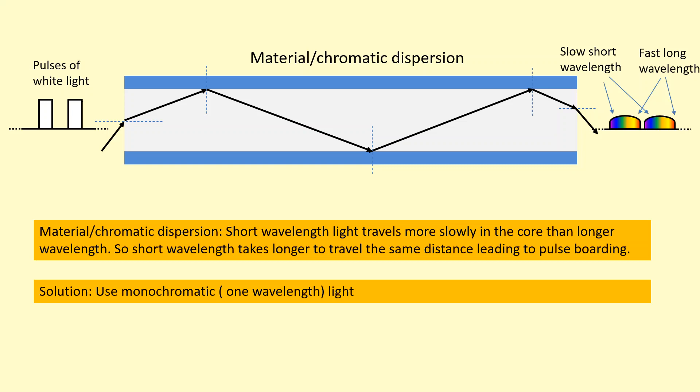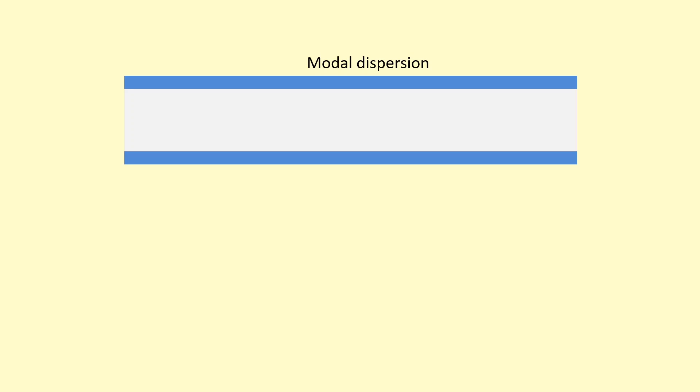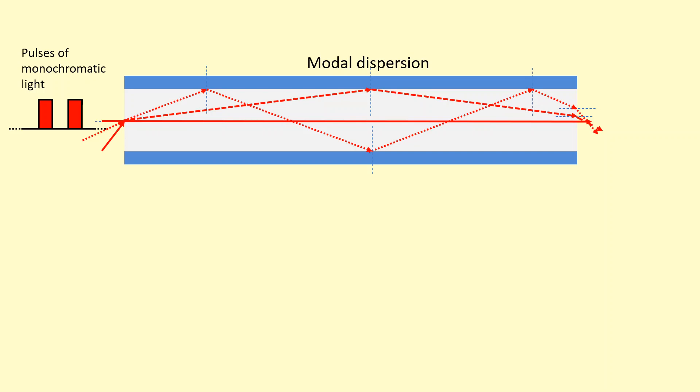A second reason for pulse broadening is called modal dispersion. And this occurs when you send down monochromatic light through the optical fiber. One of the paths it can take is a direct path from one end to another. And as you can imagine, this will take the shortest amount of time and will arrive there at the other end first. However, if you send down a light which is slightly at an angle, it will reflect and therefore it will take a bit longer to travel the same length of optical fiber because of the fact that it does actually travel a longer distance because it will have multiple reflections. And this here is even worse. As you can see, there's multiple reflections that will arrive last.